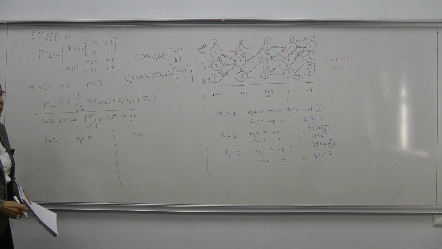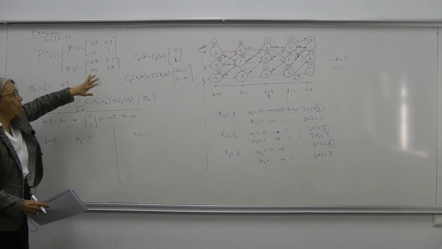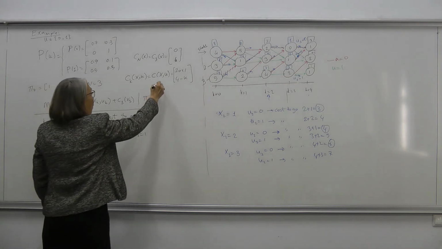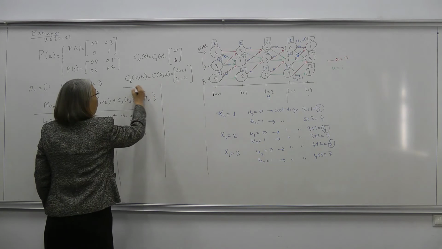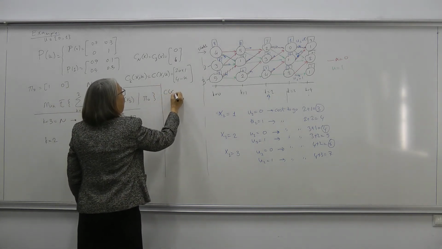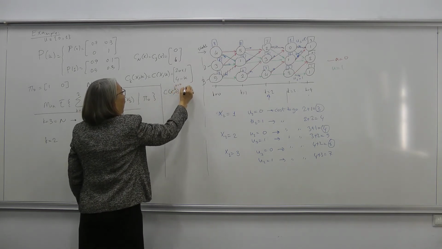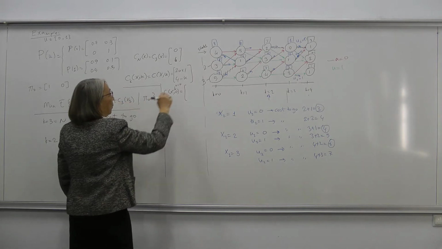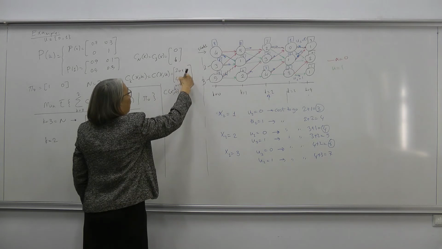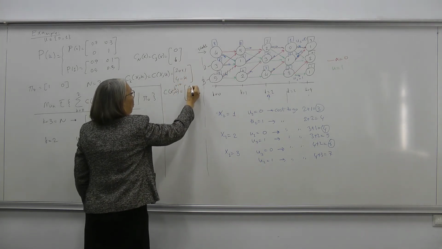When u2 is equal to 0, that means that I have to use this p of 0, and I have to use the corresponding c value there. Maybe before this calculation, I should better write what c of x0 is. When u is equal to 0, this is exactly equal to a vector. We have 0 plus 1 that is 1, and we have 4 minus 0 that is 4.